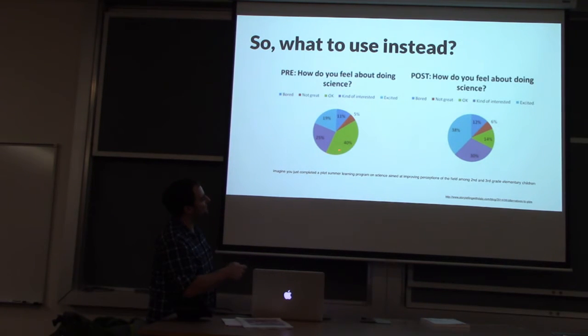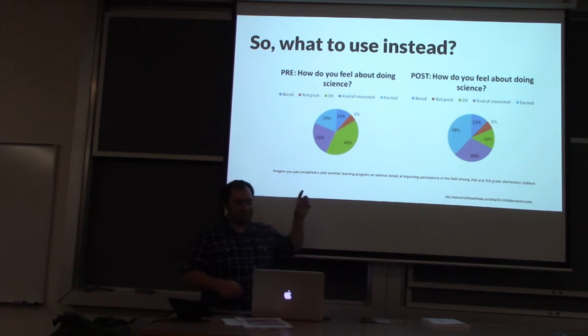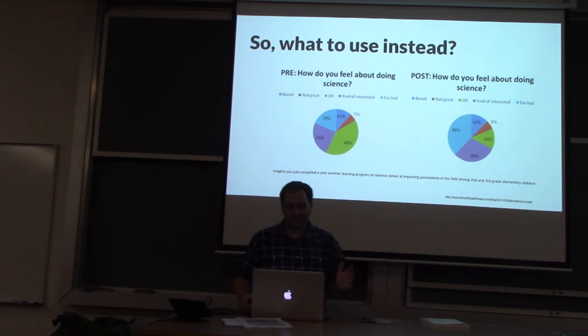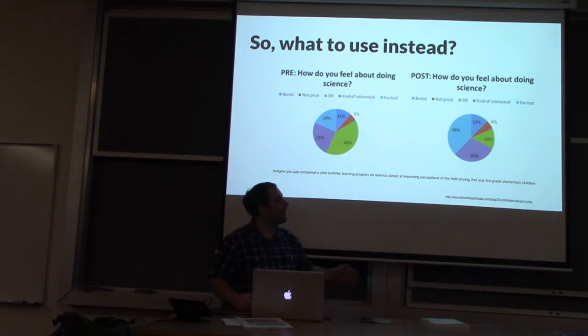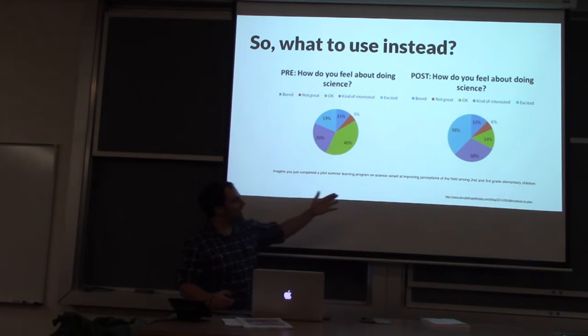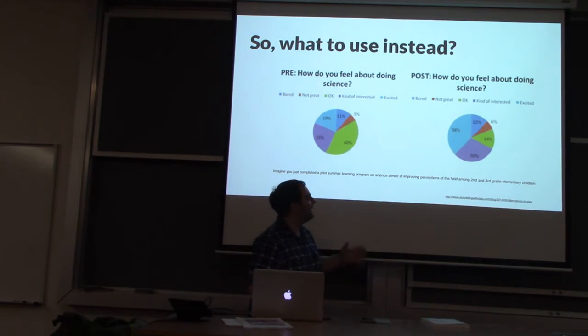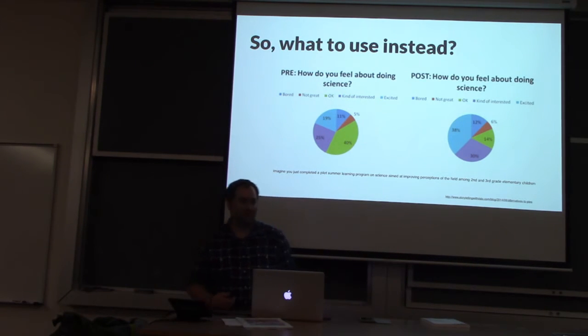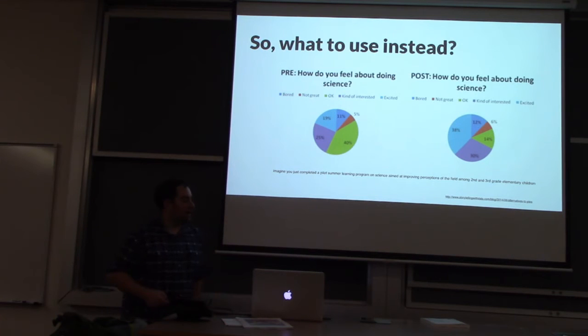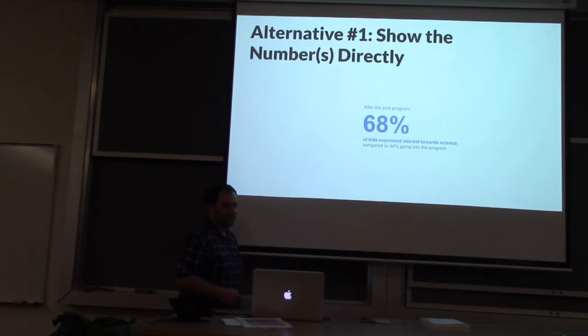They thought, like, 40% thought science is okay, 25% found it kind of interesting, and 19% found it exciting. And then post the seminar, suddenly 38% found it exciting. So the data is really important. This chart shows everything, and you can read everything from it. But I'm going to show you a couple of alternative designs now, how you could communicate the same data.